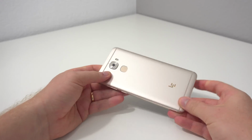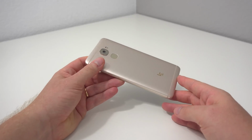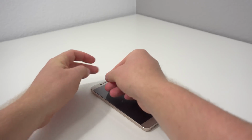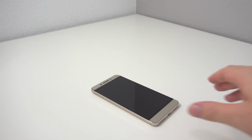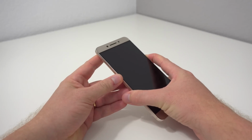The color is like that gold. Yeah, it doesn't look that gold, which is good. So the screen on it has 2.5D glass. It's 1080p this time around, so they decided to actually lower the resolution from 1440p from the LeMax 2. So just get this powered up.